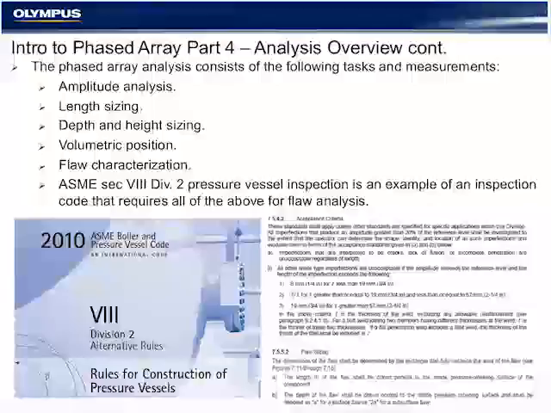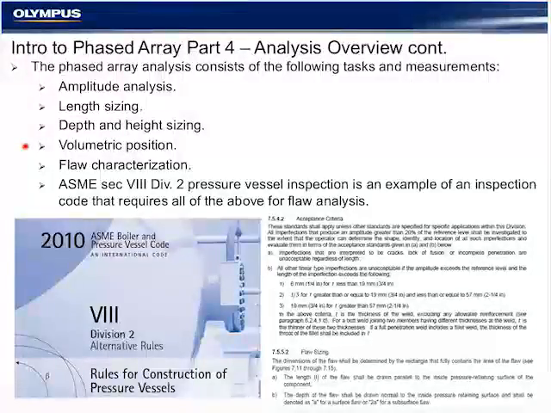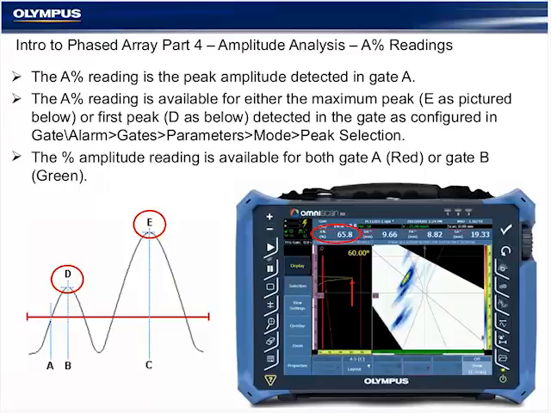The volumetric position reject criteria is different for an embedded flaw or for a flaw that's connected to the outside surface. To make an acceptance decision, both the depth and height and length must be known in addition to the amplitude. And of course, in these codes where cracks are not allowed, or in some cases no lack of fusion is allowed, it's also important to draw the distinction as well.